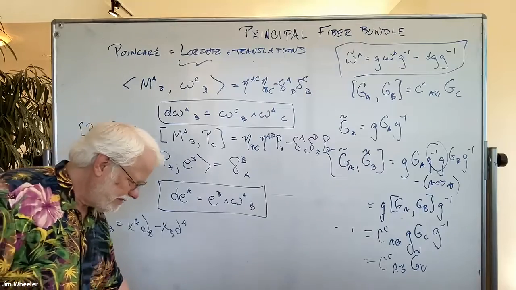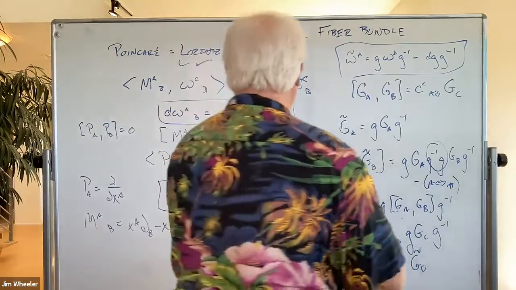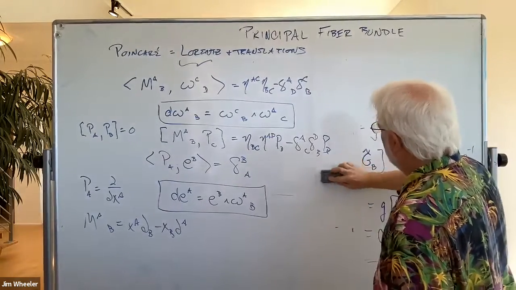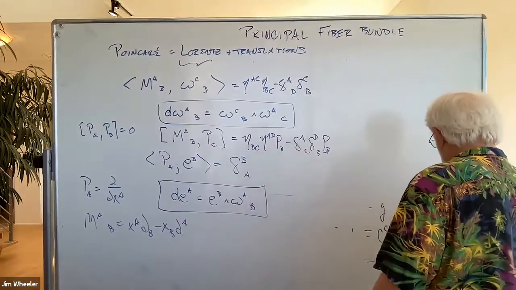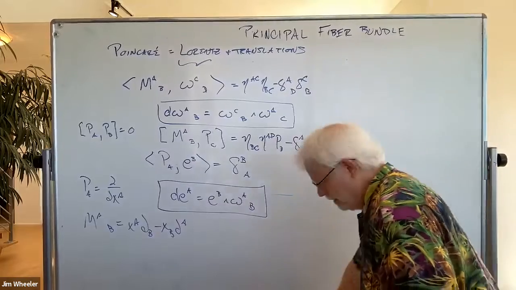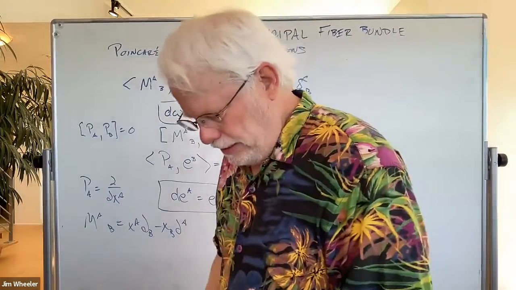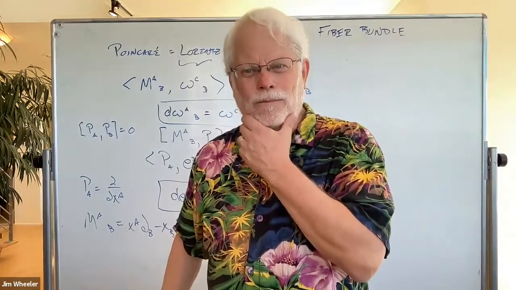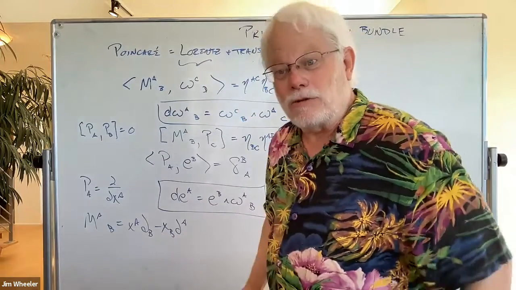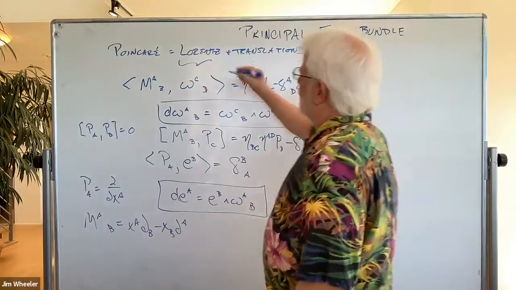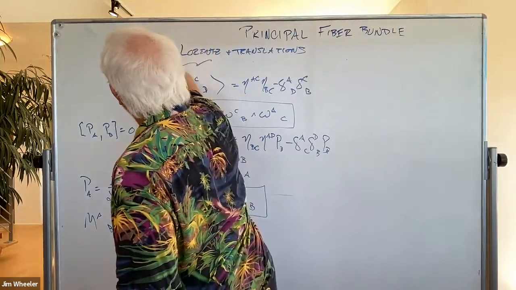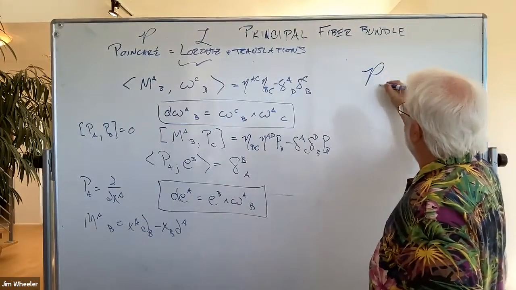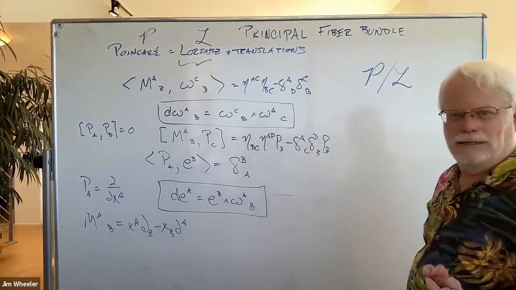So now the next thing is to, let's see, I want to think, yeah, let's look at the group quotient. So if I've got Poincare and Lorentz here, then I want to look at the Poincare mod Lorentz.